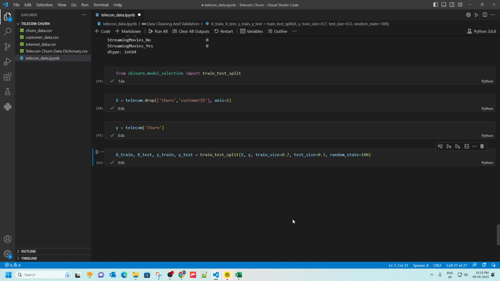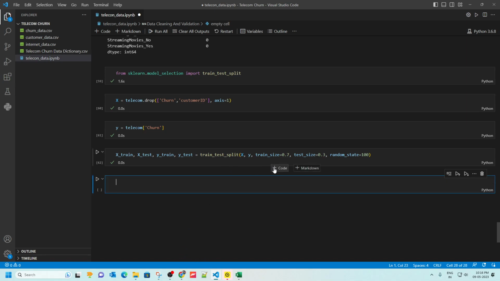Suppose we have 2000 rows: approximately 1700 or 1800 rows I will take to train my model, and the remaining 200 or 300 rows I will use to test whether my model is working well or not. For that purpose I have split our data.